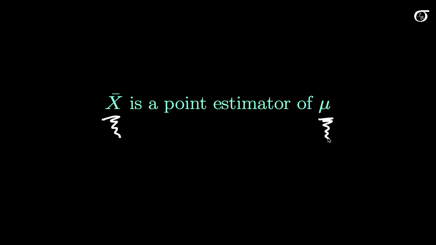Here we're going to be investigating confidence intervals for the parameter μ, the mean of the population. First of all, our sample mean x̄ is what we call a point estimator of our population mean μ.